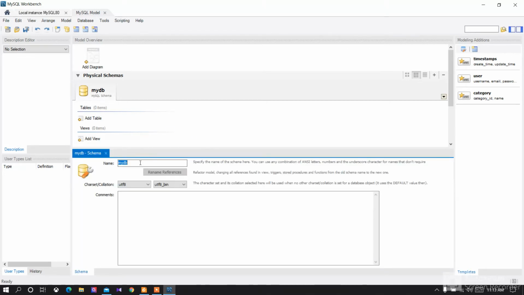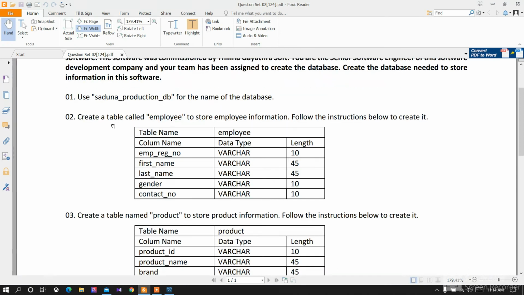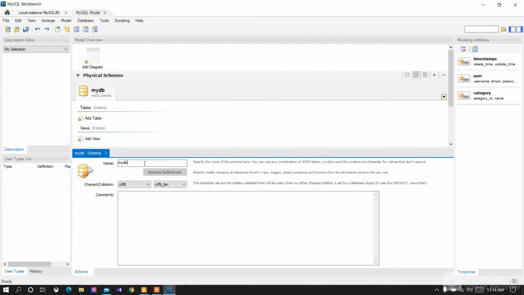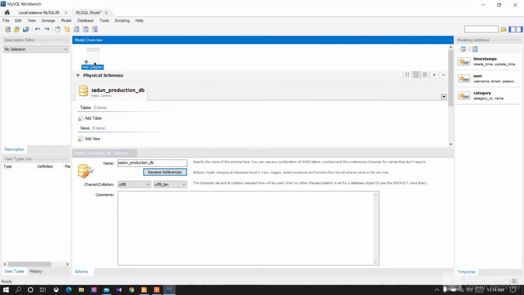I'm going to change the database name into Sandun Production DB. I'm going to name it, and I'm going to add the diagram.